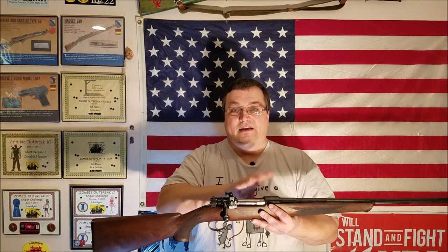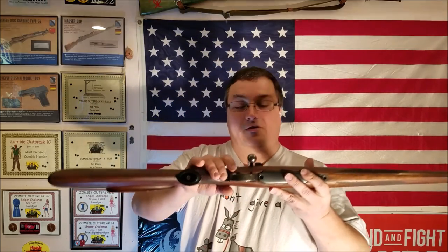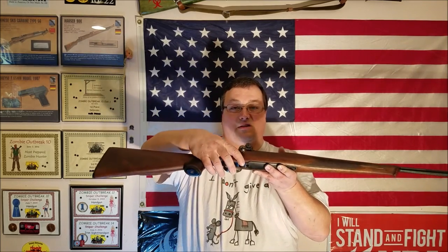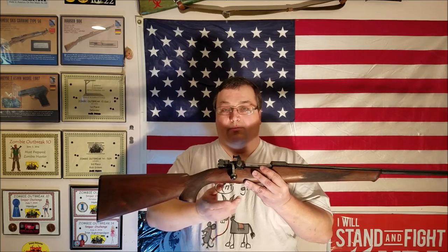To fix the stress fractures, he went through and bedded the rifle — so now it's bedded into the stock and it's not going anywhere when you shoot it. He also polished and smoothed off some of the steel from the trigger guard, tapered it a little bit, and gave it a nicer finish — less of that big bulky military style, more of a sporterized finish. He also re-crowned the barrel, putting a sport crown on it.